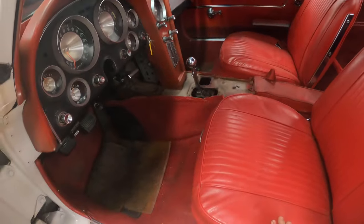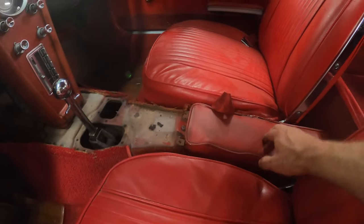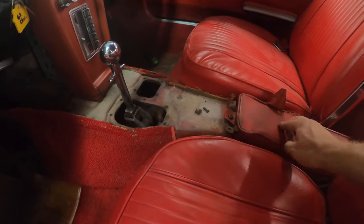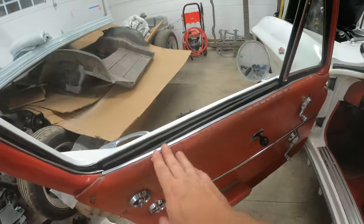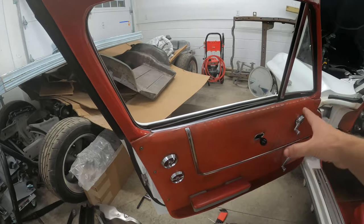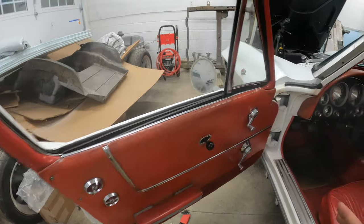So I got to pull the seats out of this, and I'm also going to look for, well, this foam is rock solid. I'm going to look for another armrest as well. And I have another pair of door panels that are worn a little bit less. So I'm going to set those on the door and see if those ones look any better.